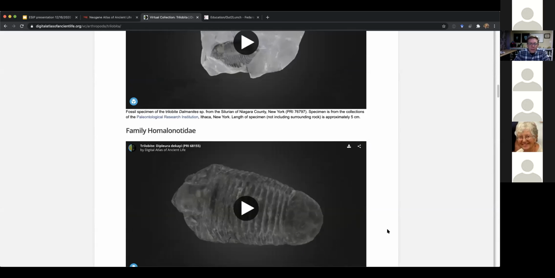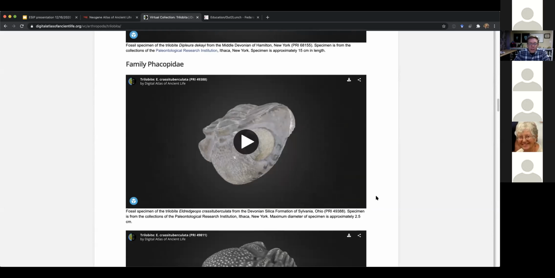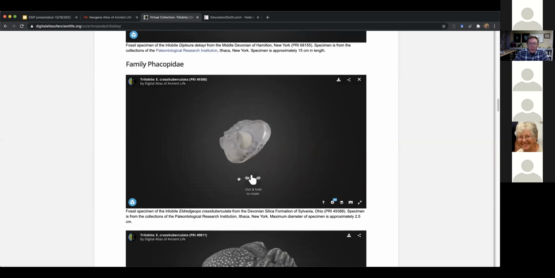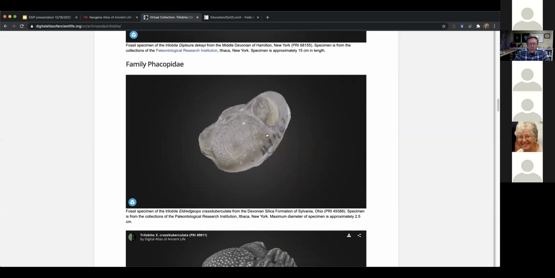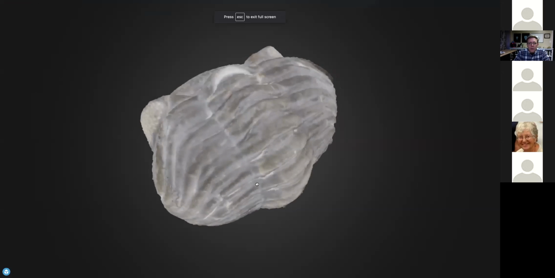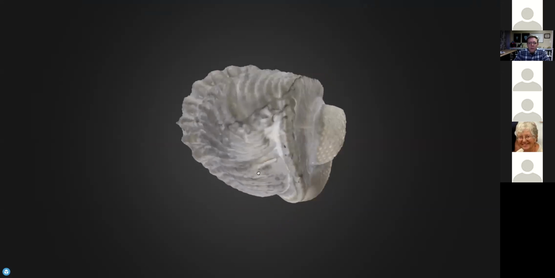I think that these models are also really useful for classroom presentations. They're all loaded on a website called Sketchfab. But before I show you that, I just want to introduce the fact that you could be sharing a screen like this with your students. You could hit the full screen, and now you can very easily share fossils and talk about their features with your whole class.